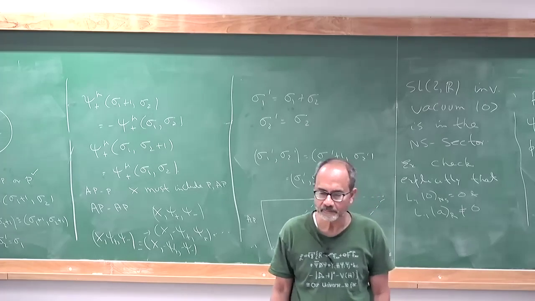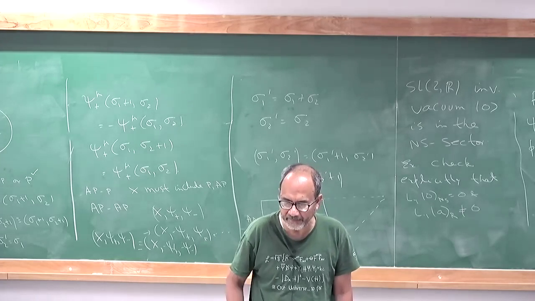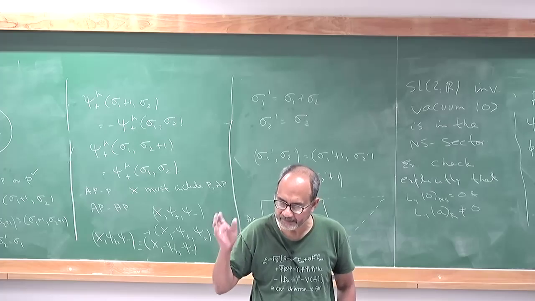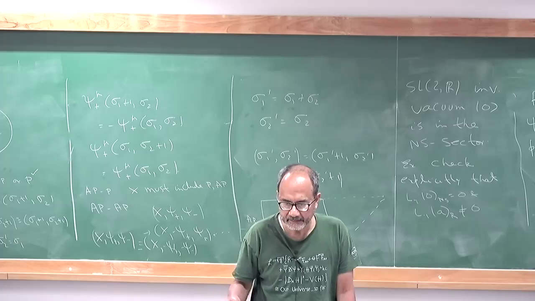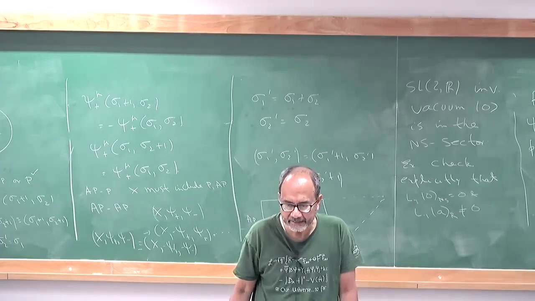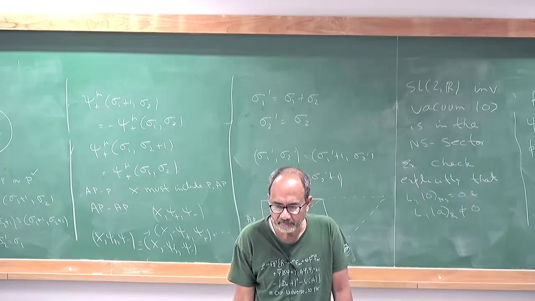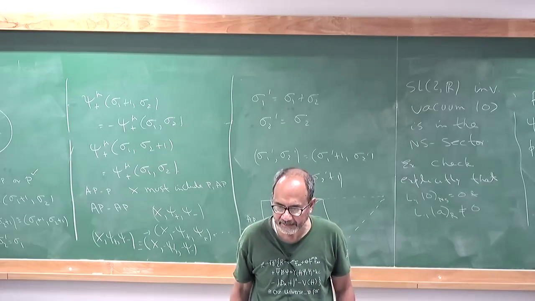Sorry, type 0 is defined on the torus or not? Yeah, type 0 is a well-defined string theory, where the GSO projection acts simultaneously on psi plus and psi minus. There is no individual action. The only problem is that at one loop you generate a tadpole, and then you don't know how to deal with it. But as a string theory, it seems consistent, except that it doesn't have a vacuum.